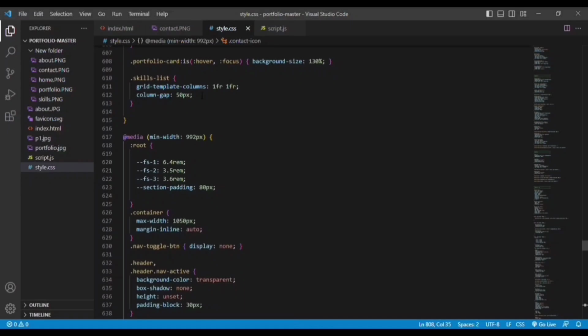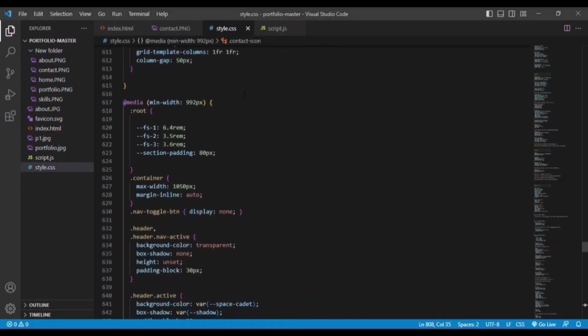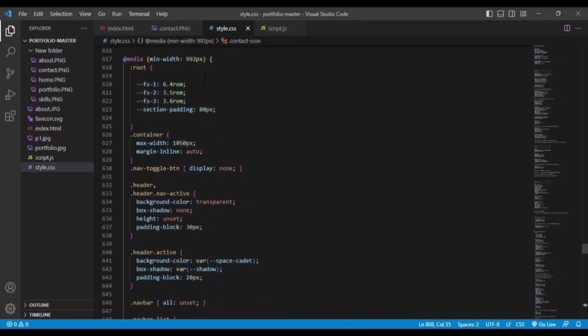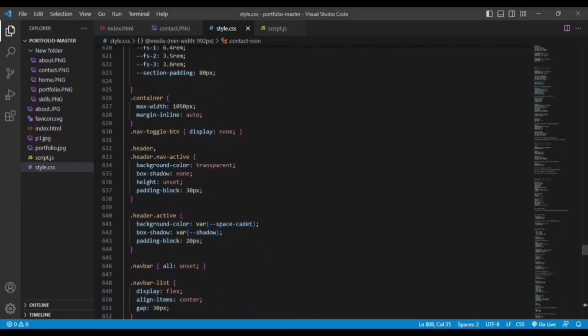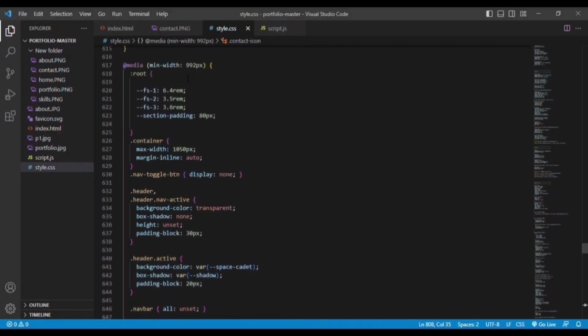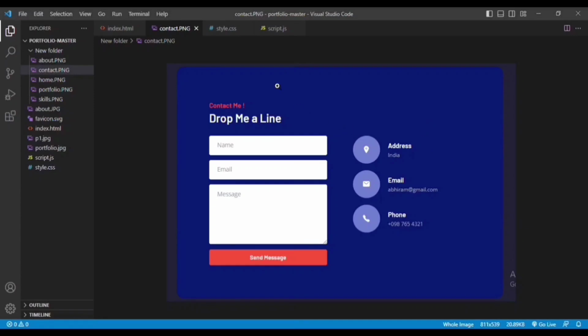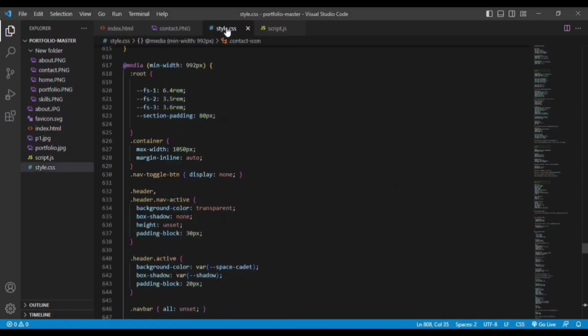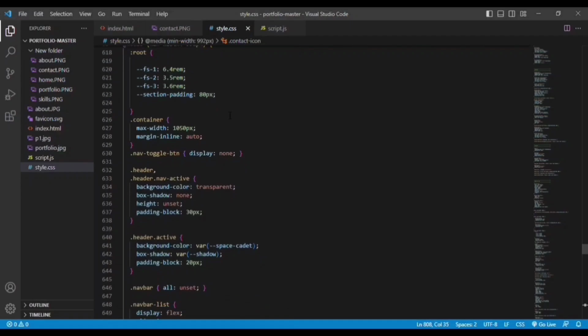These are all values you can see. Grid template column, we are using one. Only one will be displayed in the desktop version. In the mobile version, it will display a lot. Then we can see 992. This is for the main desktop version. You can see the font size values are changing towards 6.4, 3.5, because in the desktop version we want the data to be huge, in a big case, so that we can see them perfectly. For that purpose only we are changing the font size values to higher values.